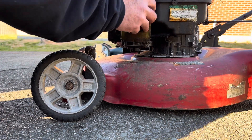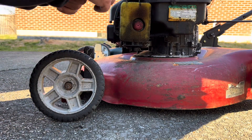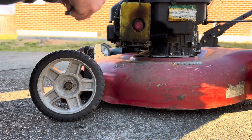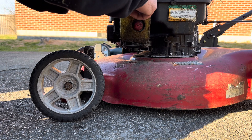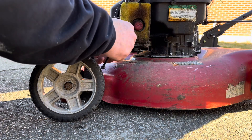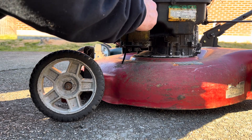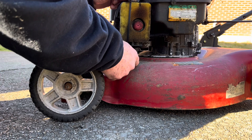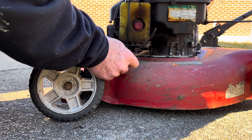We'll go ahead and stick it back in place. Tommy had mentioned putting two zip ties together to make the thing meet, which is fine, but I'm gonna show you another way. We'll go ahead and zip one off the top like so, then turn around and take one on the bottom, zap it through, and loop it up through like so. If it's not long enough, no problem — just zip another one in there.